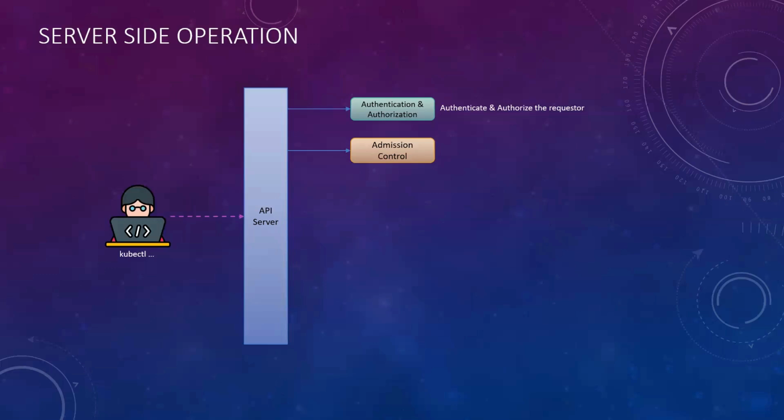So how it works: there are two types of admission controllers. One is mutating, and these controllers modify the object before it is persisted to etcd, essentially shaping the objects to comply with your rules. And then it goes to the validating controllers. These act as a gatekeeper, as I said, preventing non-compliant objects from entering the cluster. They analyze the object and return an error if it violates any configuration rules, right?